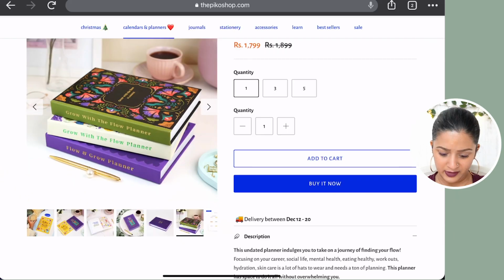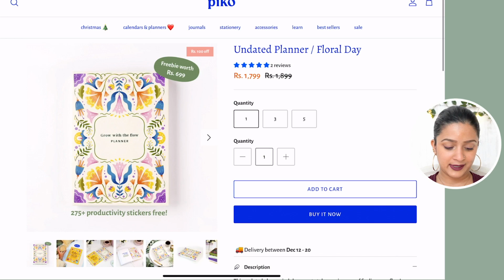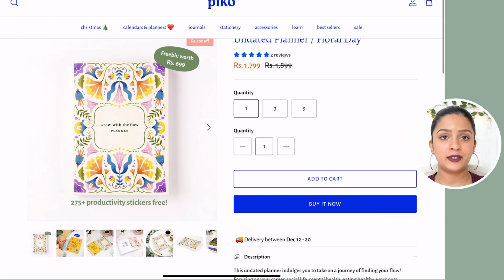Grow with the Flow planner. Does this have another white cover? Because I can't find it. Oh yes, my bad guys. This does have this color option also. So there are 3 options.